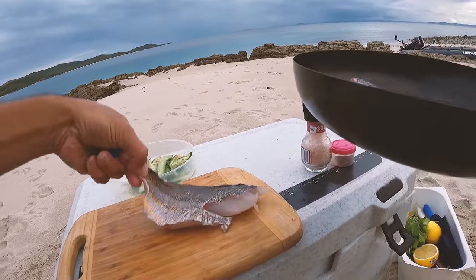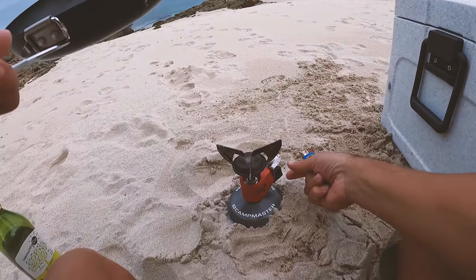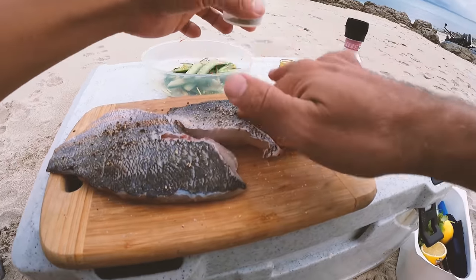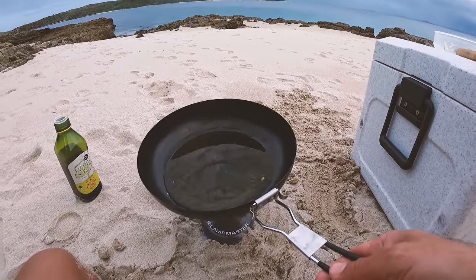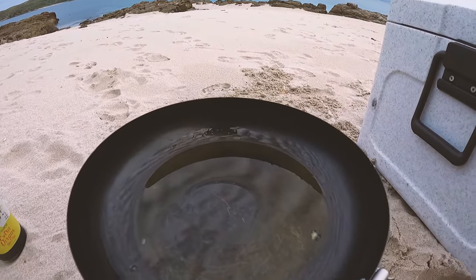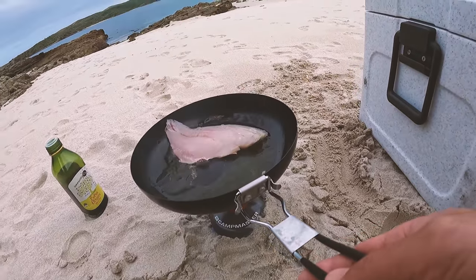Okay, put these two fillets up here. God, I hope it lasts. I'll be very disappointed. Get this oil hot. Probably could have used coconut oil, but I couldn't be bothered opening the esky again, and this will do just fine. Okay, our oil looks pretty hot, starting to smoke. Straight in. Woo!